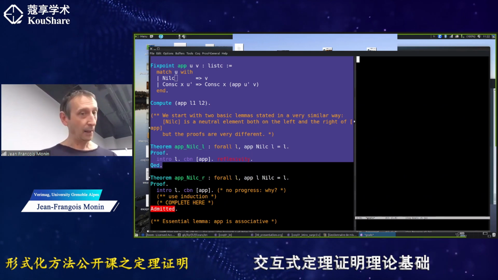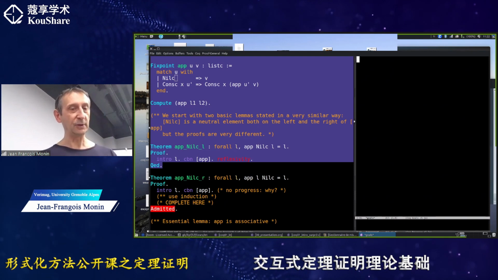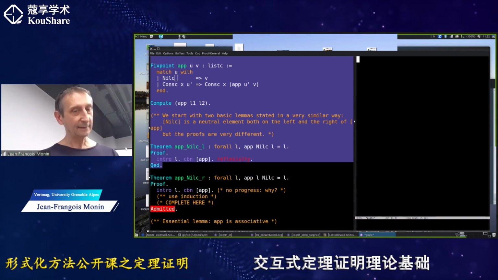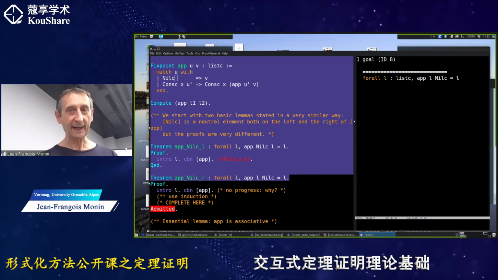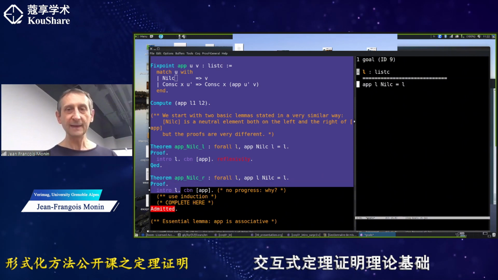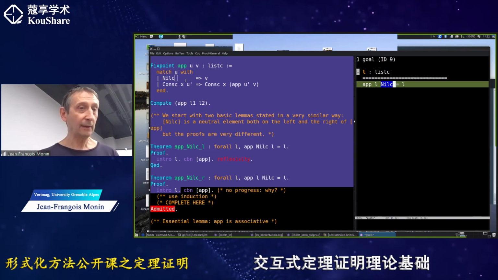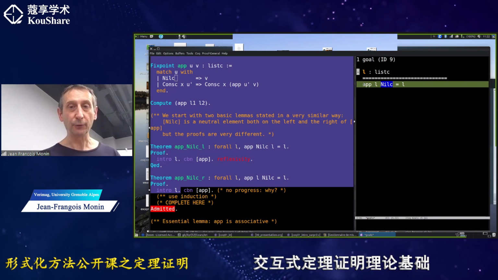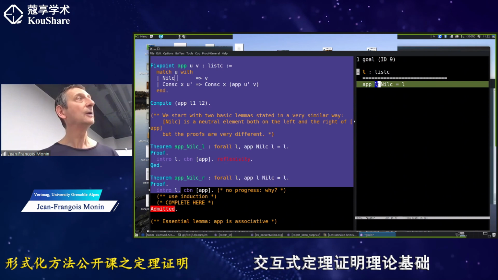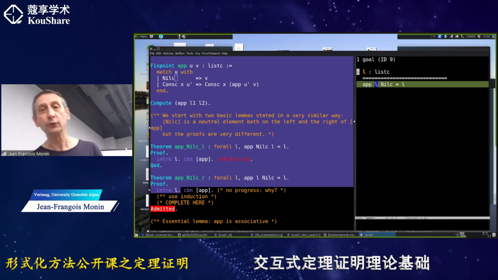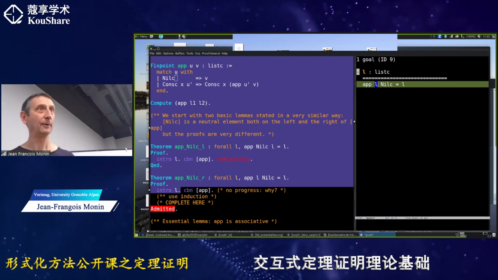Now, for the second theorem, which is neutrality on the right, it's a different story, because this time what is known is the right argument of append, and in that case I don't have enough information. In order for the computation to progress, I need L, the left argument, to have a more precise shape. That's not the case.